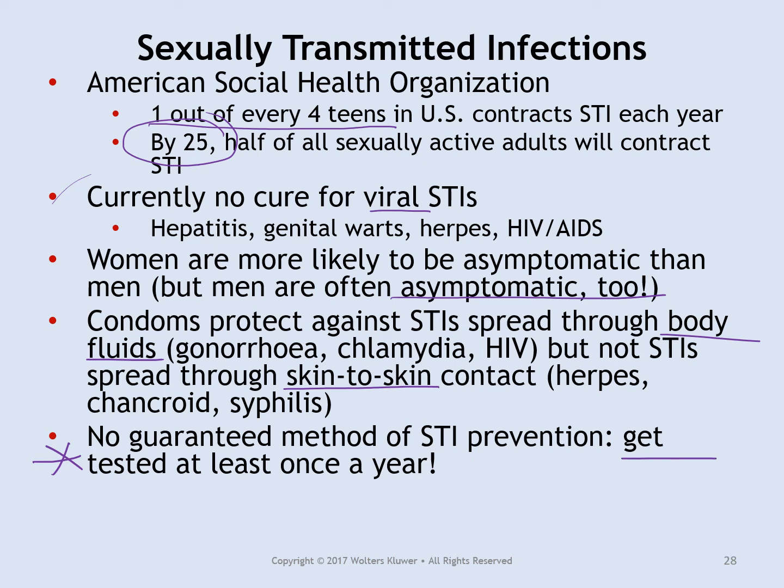The CDC recommends that you get tested for sexually transmitted infections at least once a year. If you are in a high-risk category, it's recommended that you get tested more often, more like once every 3 months. High-risk category would be something like, obviously, men who have sex with men, we saw are at very high risk of certain STIs. If you have a large number of sexual partners, if you have sex for drugs or money, or if you have had sex with someone who has had sex for drugs or money, all of those would put you at high risk of getting an STI.